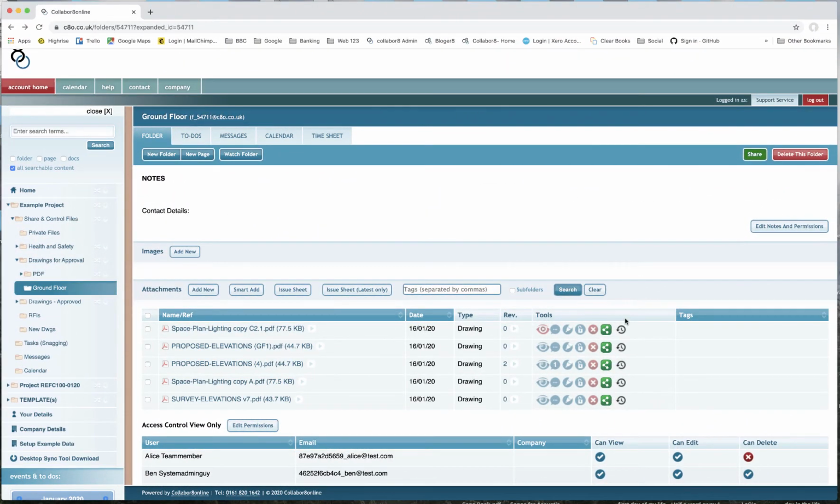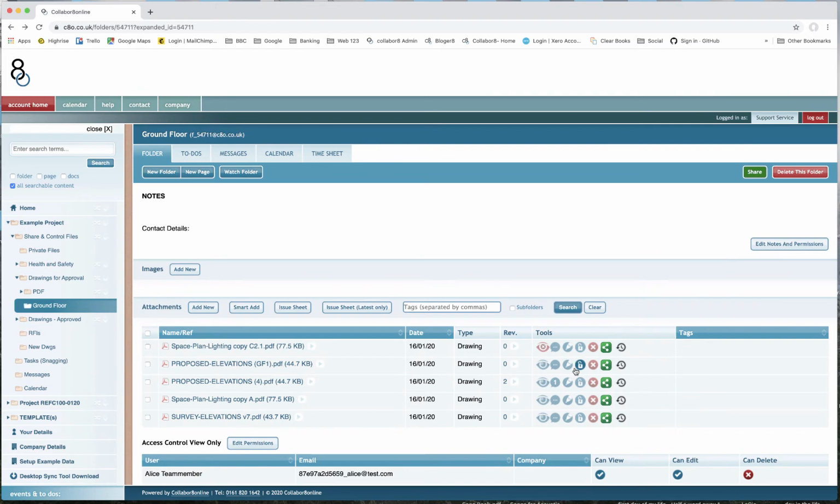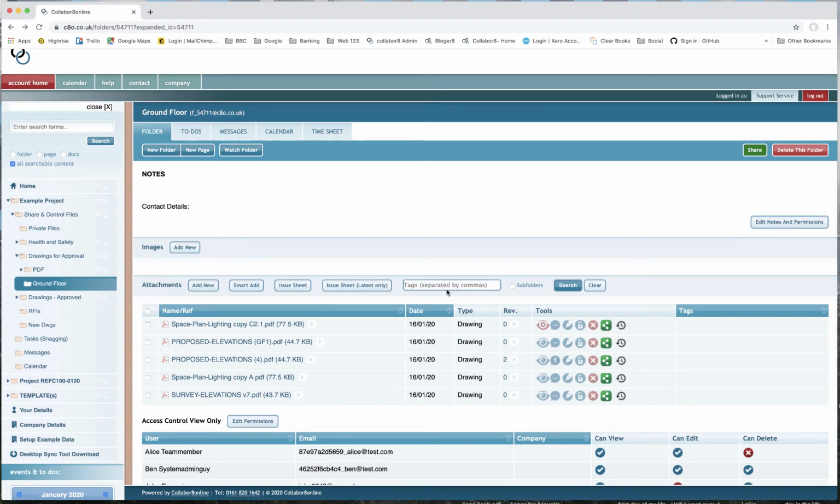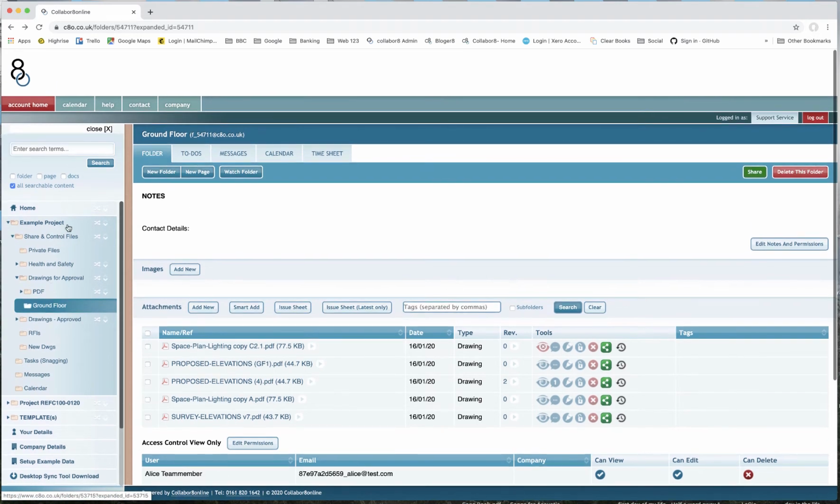As we're talking about revision histories and so on, one of the most powerful things that Collabor8online does is it keeps a full audit trail of everything that's happened on the system, effectively telling you who did what and when. There's several places you can view that as a system administrator.